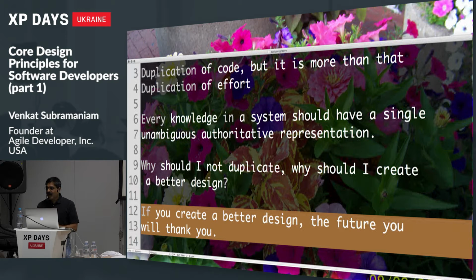This happens very rarely to me, but when it happens, it feels really good. You're looking at this code and it's like, I don't know what you were thinking that day, Venkat, but good job, right? And that's when you know that you've actually done a good job in the past, and now you're not repenting for it. But a lot of times you're like, what were you smoking that day when you wrote this code? And that's how we feel about it. So we want to really create a better design because the future us thanks us, and that's definitely welcome news.